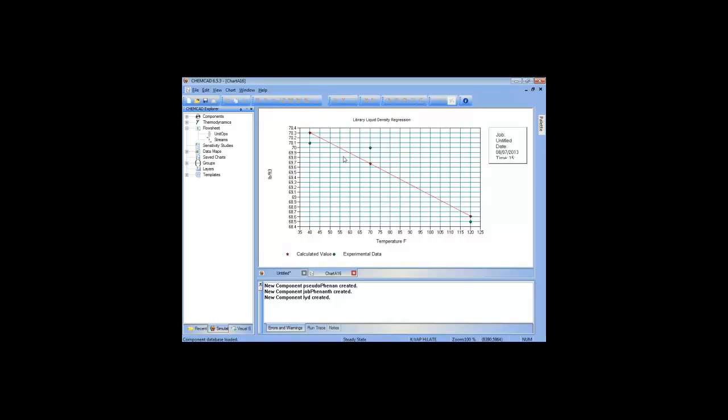CHEMCAD shows us the data points versus the predicted curve. Looking at the numbers, I thought it's a great fit. Looking at the plot, I think maybe it's not that great a fit. I think maybe one of these 2 data points is questionable. Which one? I don't know. I only have 3 data points. That's not enough to start guessing if there's a bad data point or if there's something unusual.